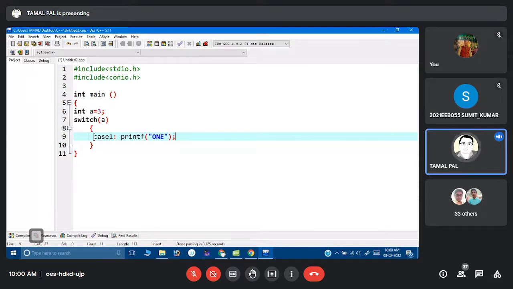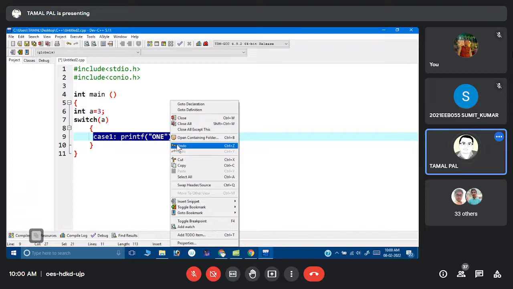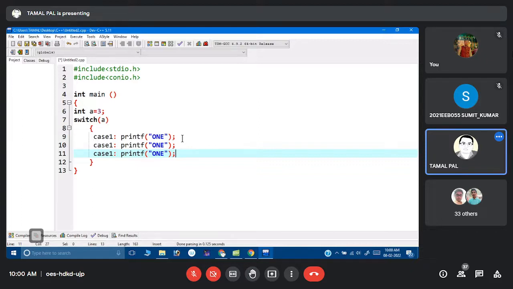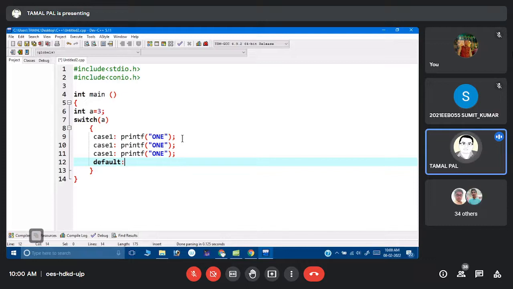I'm just showing one trick. This is the structure of a switch, and here in printf I will change the value.